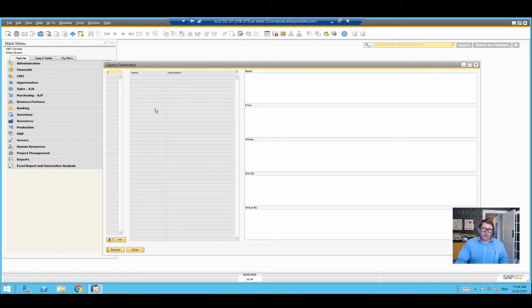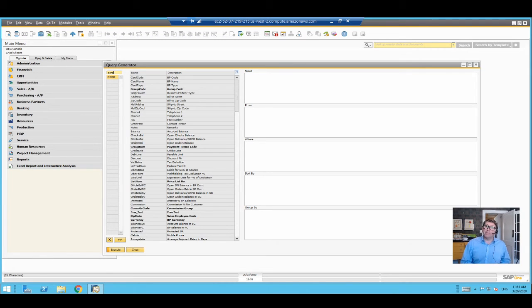Now the four-letter code for the business partner table is OCRD. So in the top left-hand corner in this box, I want you to type OCRD and then hit tab. Okay, and then all of the fields in the business partner master record are going to come up. This is not the exhaustive list of contacts. This is going to be the business partner master information. So, you know, customer code, customer name, default contact and default email address and default contact information.